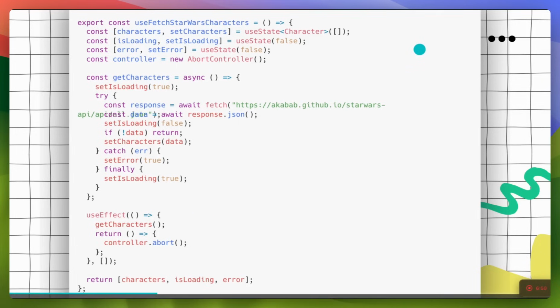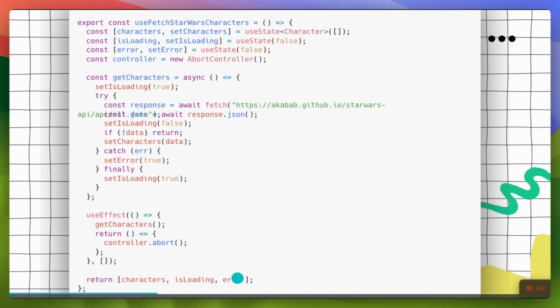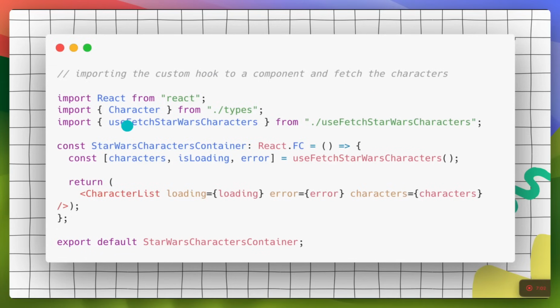This custom hook will take care of data fetching as well as handling all the loading states and all error handling as well, so that our component code becomes much more compact. So this is how our component will look after using component composition with hooks. In the parent component, which is the container component, you now don't need to write any business logic. You only need to refer to it using the custom hook that we created. So this results in smaller code files.